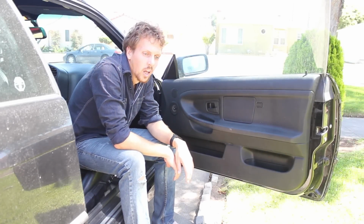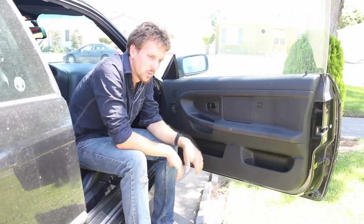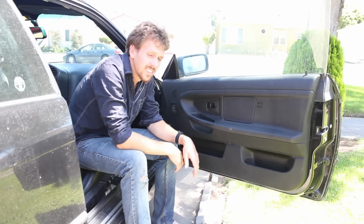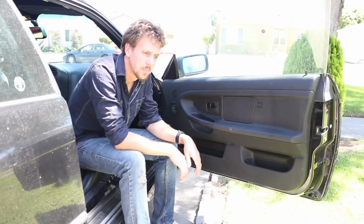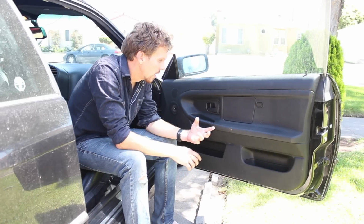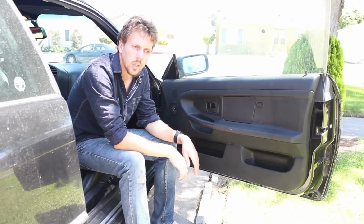Hi, today I'm going to replace the window motor on my passenger door. It seems to be a problem that's fairly common on older cars. BMWs are no exception. So I have the new motor. Go ahead and swap it out.